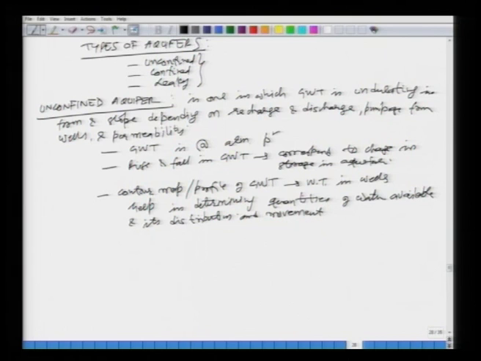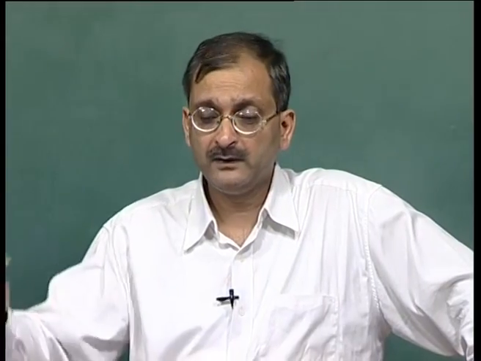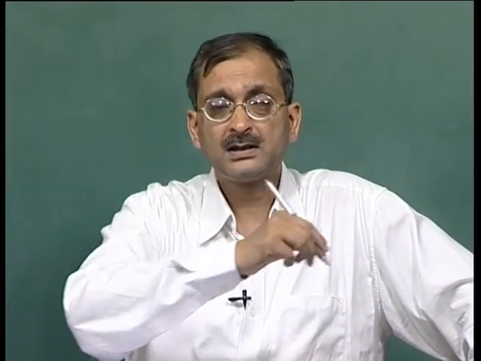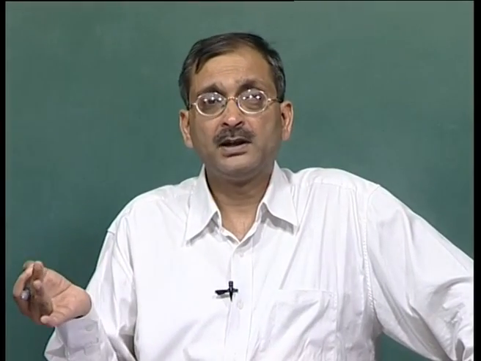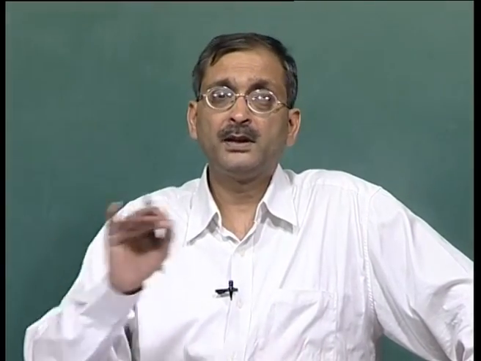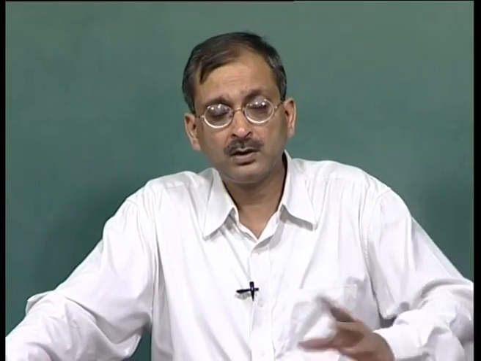So, the important thing here is that if we want to develop a contour map in an unconfined aquifer, or the profile of the groundwater table, then what do we do? Well, we just put some observation wells. We dig some wells at some spacing, and then we observe the water table. If we note down the water table elevation, we can develop contours. What is a contour? A contour is basically a line joining equal elevation.